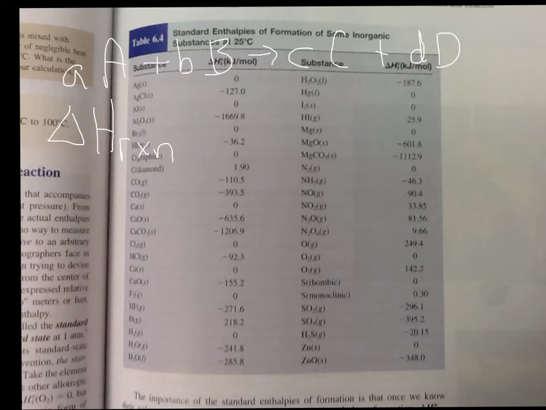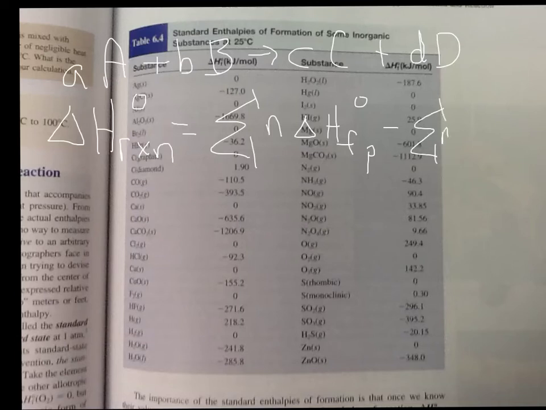RxN, which is what the cool kids call a reaction, measured under the standard state conditions, is equal to the sum of the heats of formation of the products measured under the standard state conditions minus the sum of the heats of formation of the reactants, also measured under the standard state conditions. So we can use the heats of formation to find the delta H of reaction, but only when they are measured under the same conditions.